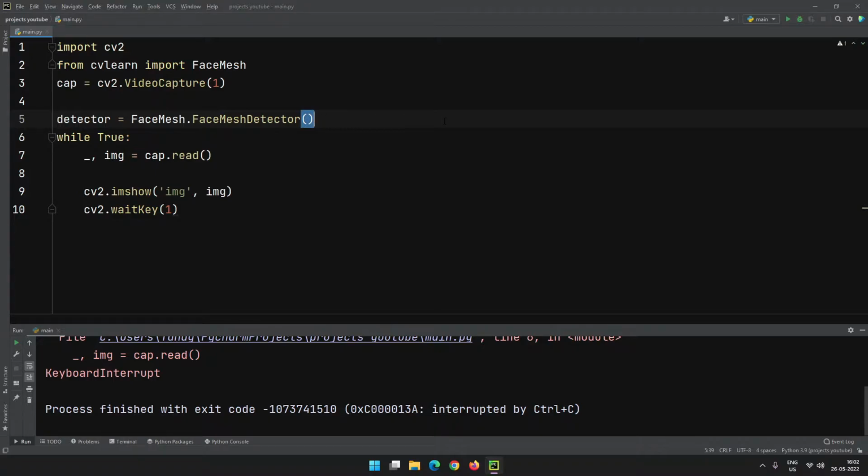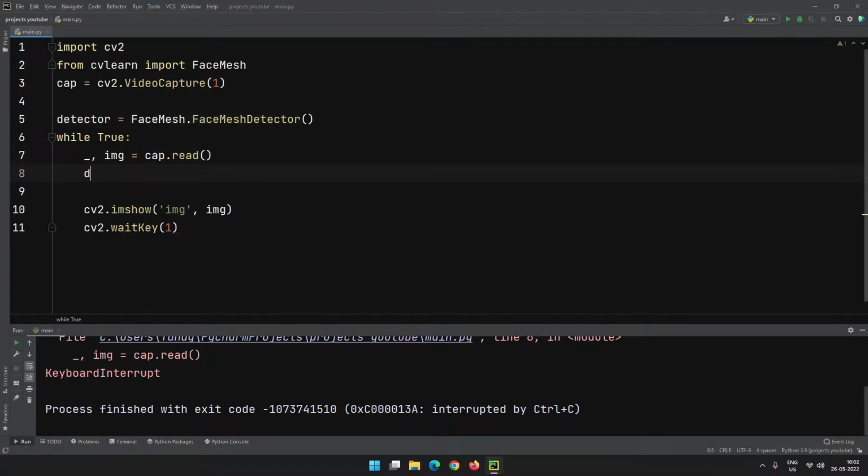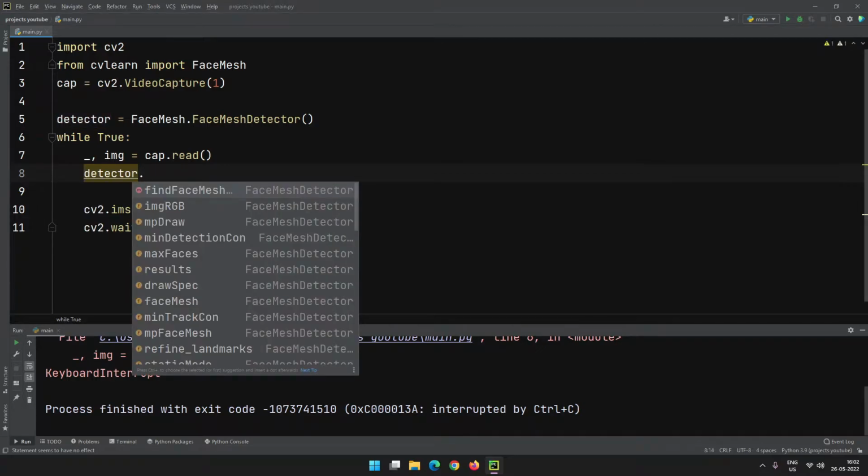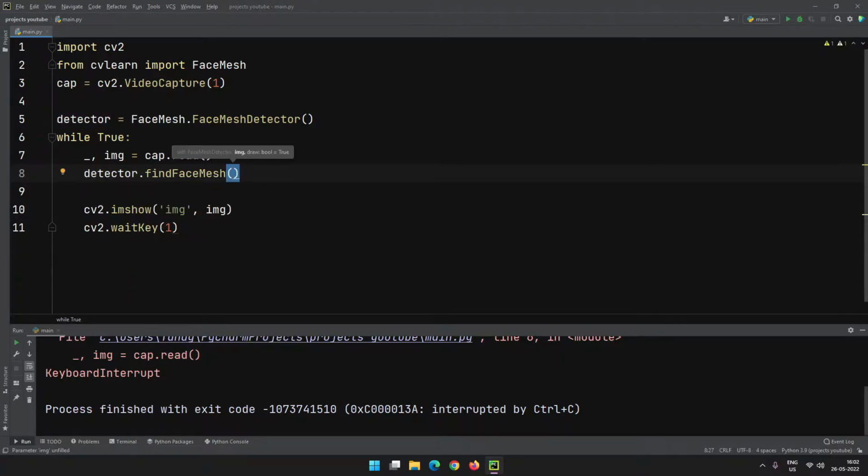Now inside the loop we have to type detector.findFaceMesh(image), and this function will return two values, that are image and faces.